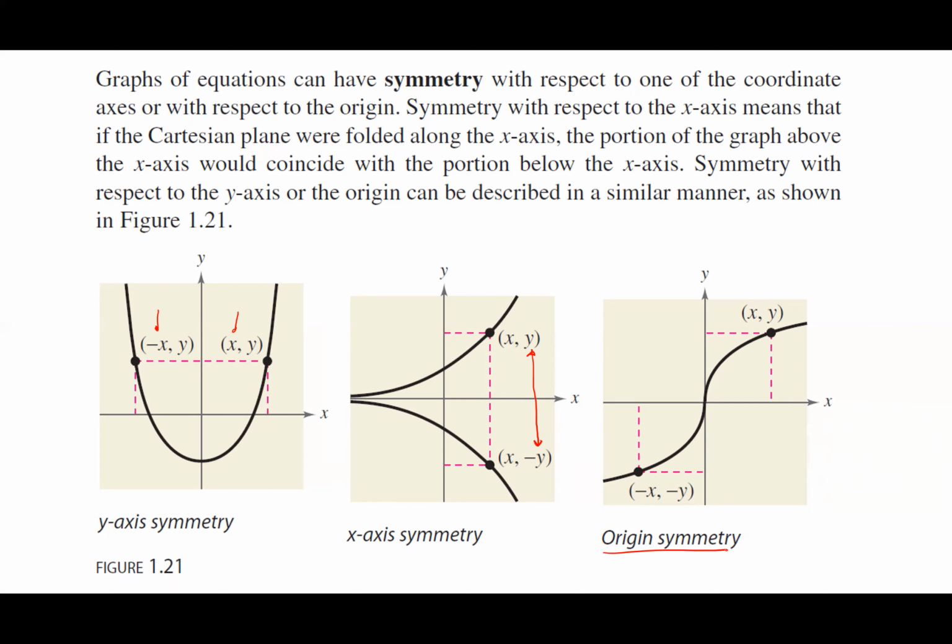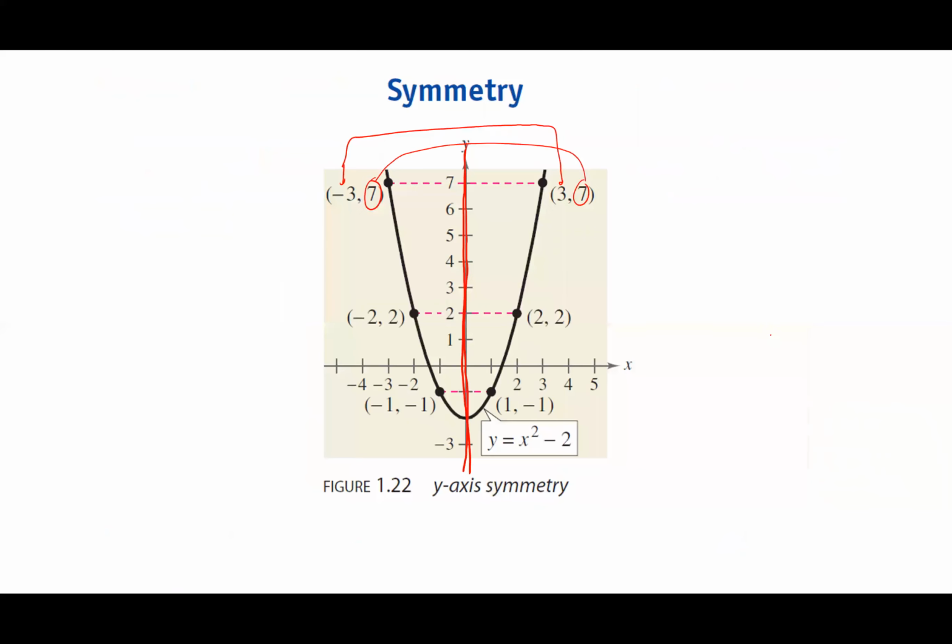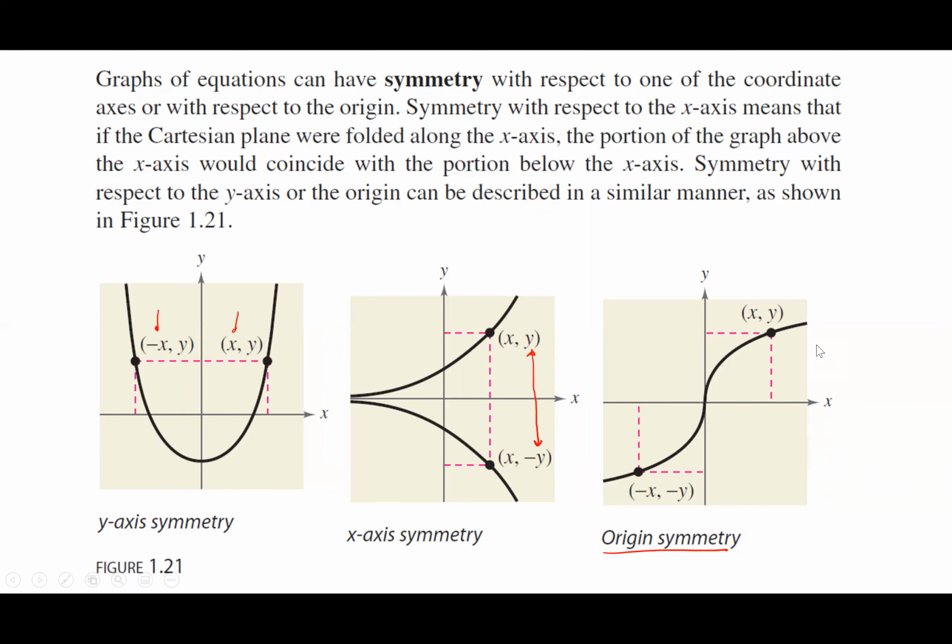Let's go to this one. We've got three, right? X-axis symmetry, y-axis symmetry, and symmetry about the origin. This one says: if I have a positive x, positive y, I can also have a negative x, negative y. So both change. We good? So real quick here, how many symmetries?